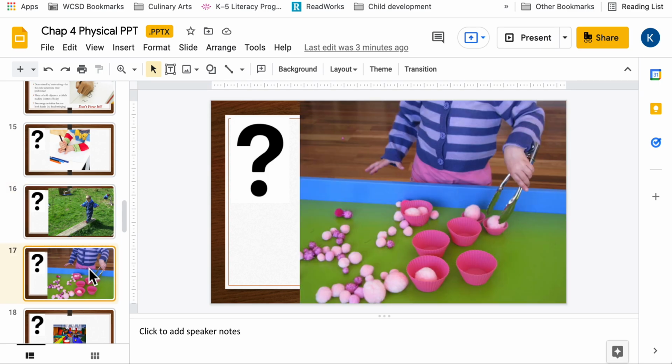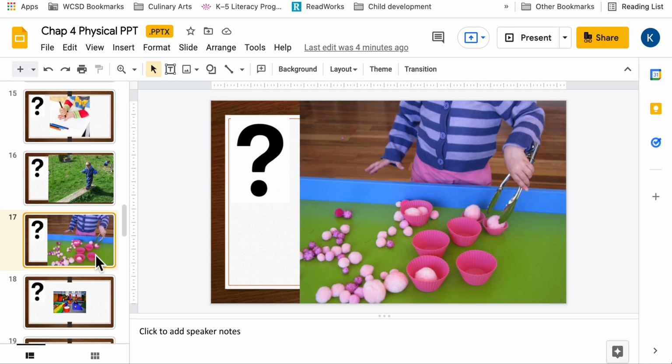Picking up the pom-poms using the tongs in their hands. I think I just gave it away because I said hands there, right? So this has to be fine motor. And this is such a fun way. So instead of just using their grips on just fingers and hands themselves, give them objects, like challenge them a little bit if using their pincer grips is already a pretty easy thing to do.